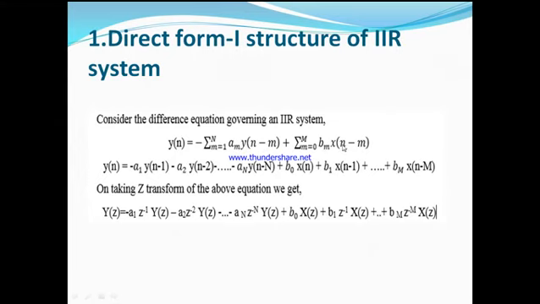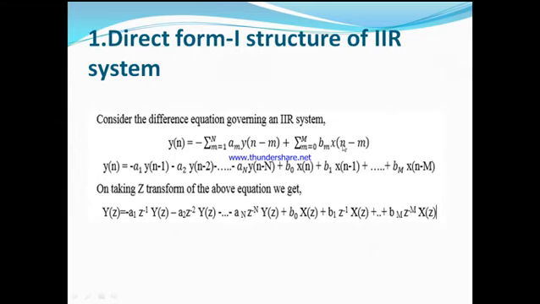So next we are going to see the direct form structure of the IIR system. For drawing the direct form structure of the IIR system, first you have to write the Z transform of the output equation. So Y of z equals minus a1 z power minus 1 Y of z minus... So we know the transform of this equation. Next we are going to implement the equation in a structure.